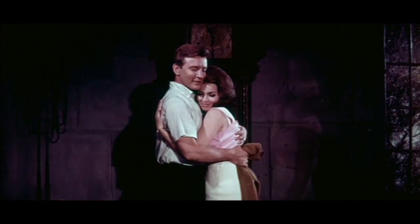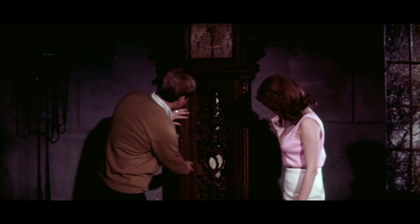Then we get a weird transition with a spiral effect into Tristram hypnotizing Julie in front of the clock. Did they just get here while he was in the tomb? Why the random spiral? Shouldn't we have just crossfaded to Bob still in the tomb, but a few hours later?